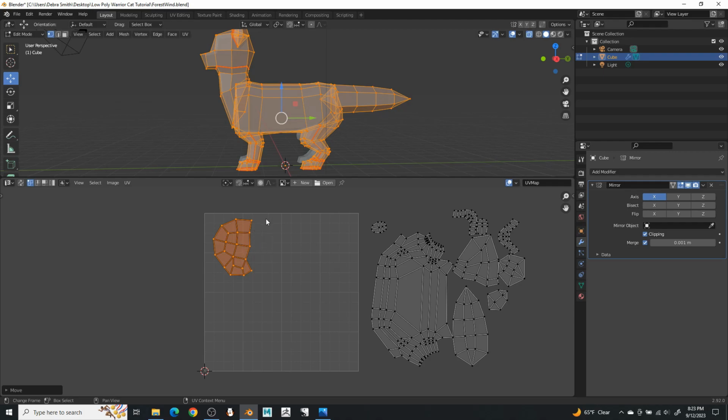I usually like to start with the head first and work my way down, and then just rotate that. Since this is the head, I like to have it where it's nice and facing to the side like that, because for me, it makes it a lot easier to texture something when it's just facing dead on, rather than at some awkward, obscure angle where I'm just like, how in the heck am I gonna freaking texture this?